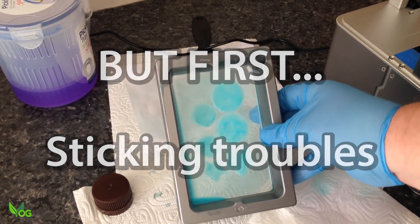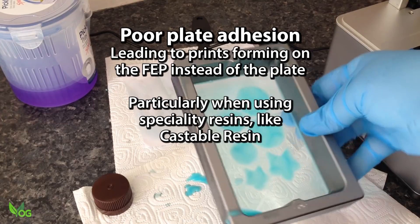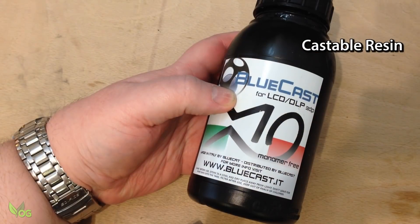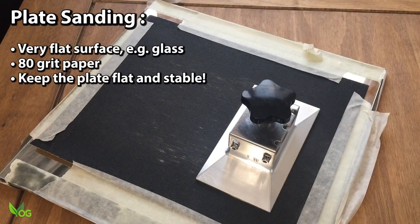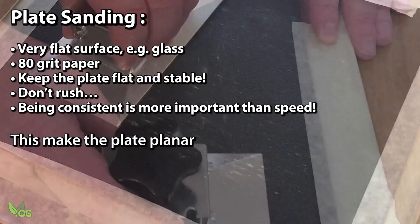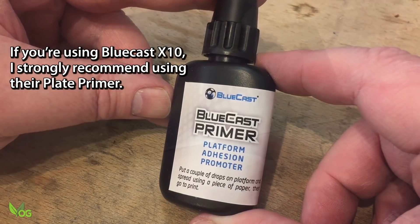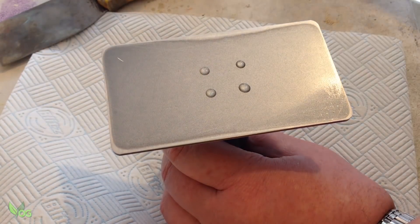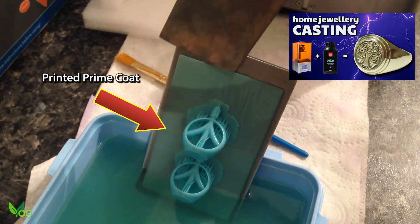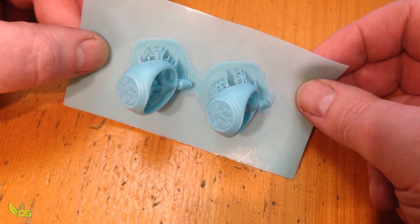Folks do keep writing to me saying they're having trouble getting their prints to stick to the build plate. This happens particularly when using speciality resins. Now I adore my new Frozen Sonic 4K, but it still gave me trouble printing with Bluecast X10. I used the usual technique of sanding the plate flat using 80 grit paper on top of a few mirrors to ensure a very flat surface, and then I printed a prime coat. Now Bluecast supplied their own prime coat and I'm not talking about that — I still use that, it's an absolute must. But in addition to this, I also print my own prime coat, and this is a technique I have shared with you before. My theory is that this thin but wide print has a very large surface area and this sucks itself to the plate.